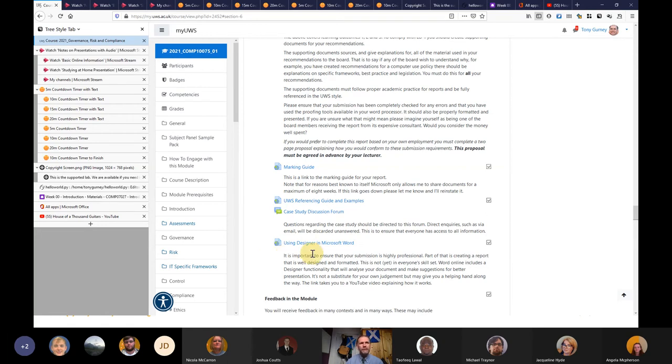But there's also something called Designer, which you might not have come across. So I've put a link to how to use Designer. What it does is it looks through your document and just tries to make it pretty, if you like. It's quite helpful if you've maybe got a wee report that's a wee bit bitty, with different wee bits here and there not looking their best. It'll just take you through and give you suggestions, and they're just suggestions in the same way that it will give you suggestions on spelling or whatever. So you don't have to accept them, but it might help you.